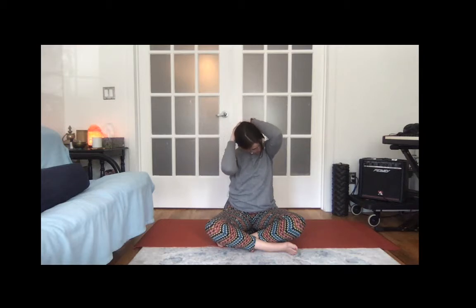So this should feel really good getting into the sides of the neck a little bit more, the tops of my shoulders. Just a really nice, gentle rock. I'm helping push my head along with my hands, but really my chin is guiding the movement here. Breathing nice and deep the whole time.